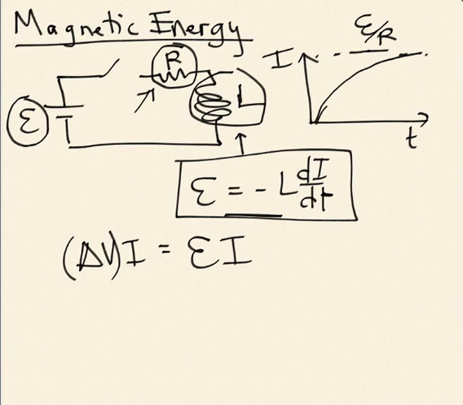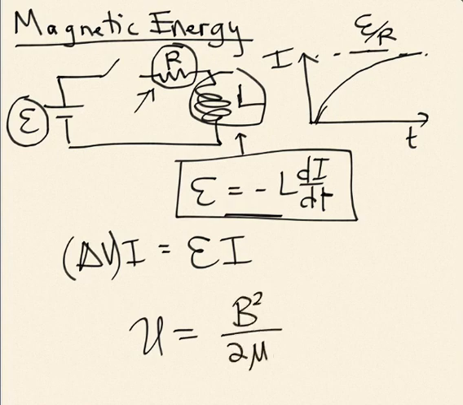In the case of the inductor, what you're doing is charging the inductor. Charging the capacitor makes sense because you're actually putting charge on the plates. When I say charging the inductor, what you're doing is building up the magnetic field inside of the inductor. It turns out that the energy associated with the magnetic field can be written as follows. I can write an energy density for the magnetic field, and it goes like B squared over 2 mu naught. That should look familiar if you remember the electric field energy density.